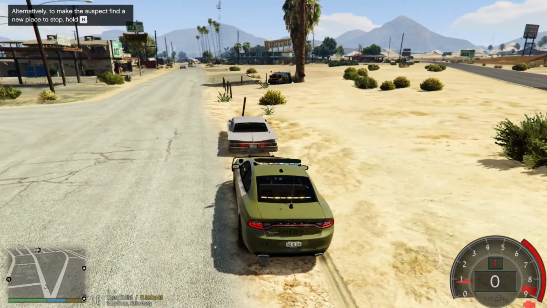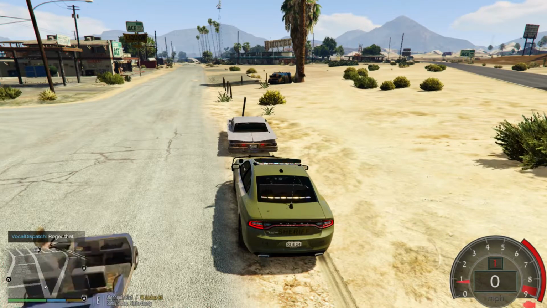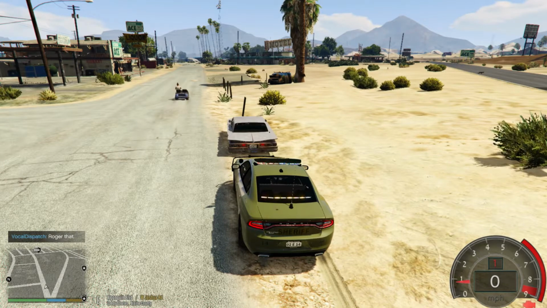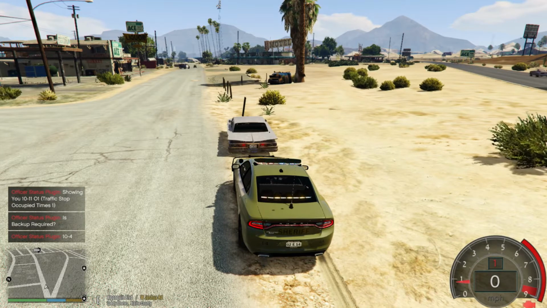Dispatch 2/14, gonna be eastbound Algonquin Boulevard. Show me 10-11. 10-4, copy that. 2/14. All right, so she went off the generic response. Show me 10-11. 10-4, is backup required? Negative. 10-4, proceed with caution. All right, so if I would have said affirmative there, they would have sent out a support unit.